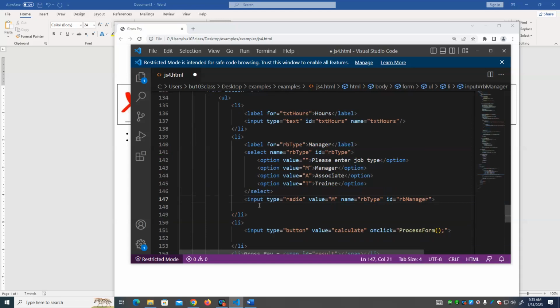I'm not going to put my labels in. Actually, no, let's put the labels in. We'll give a good example to you. The label uses the ID.